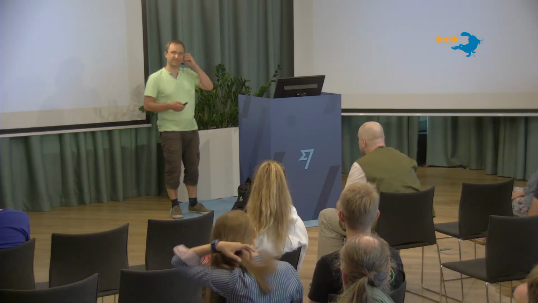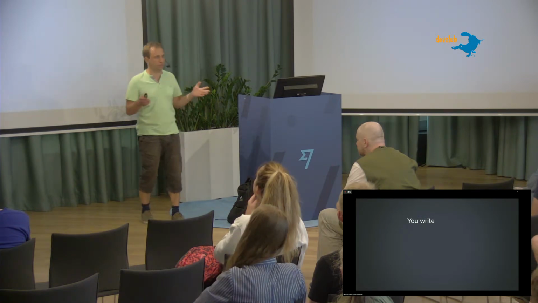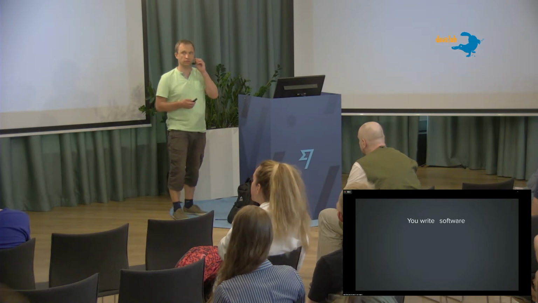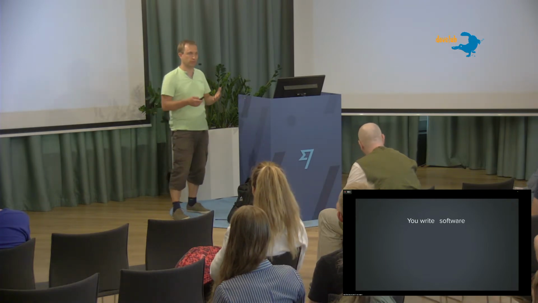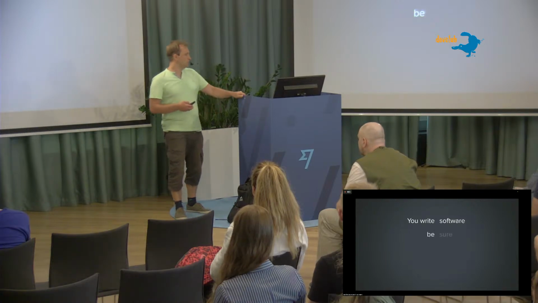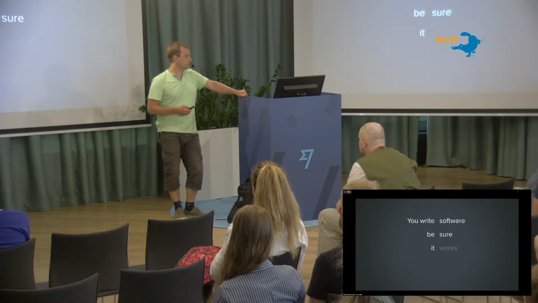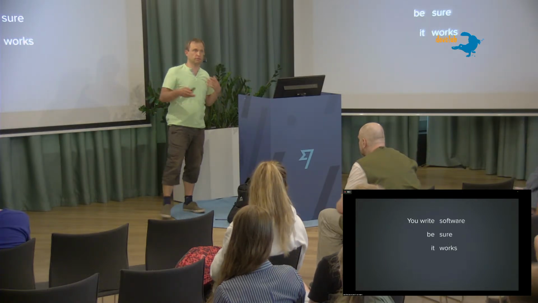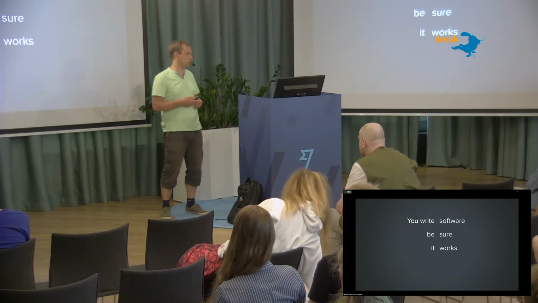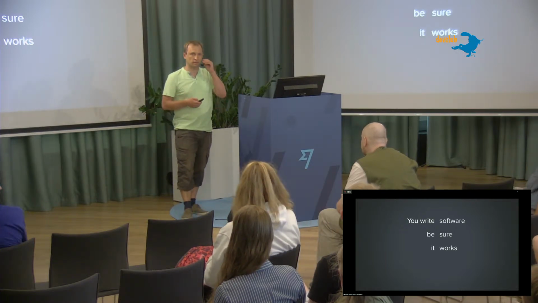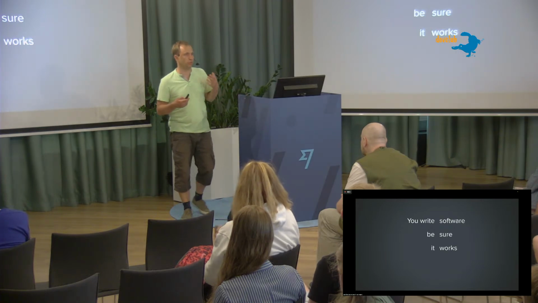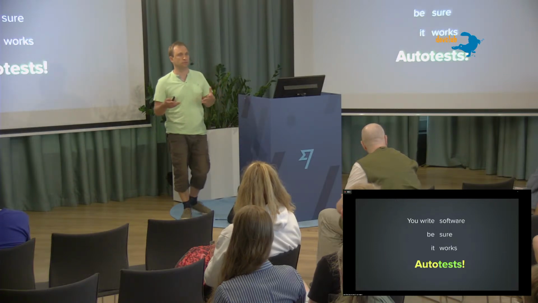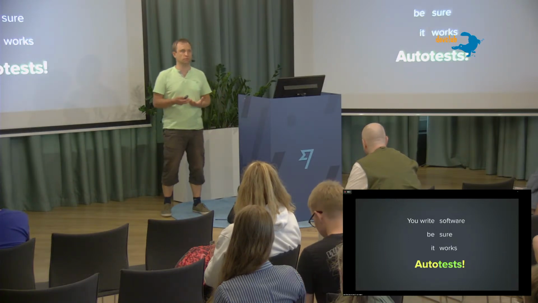Introduction. When you or your company create some software, you want to be sure that it works, right? You want to be sure that your software works, and works now and will work in future, also after any kinds of changes, refactorings, new features, and so on. And the only working way to be sure that your software works is automated tests. You write code, you write tests, you run tests regularly, and you can be sure that your software works.